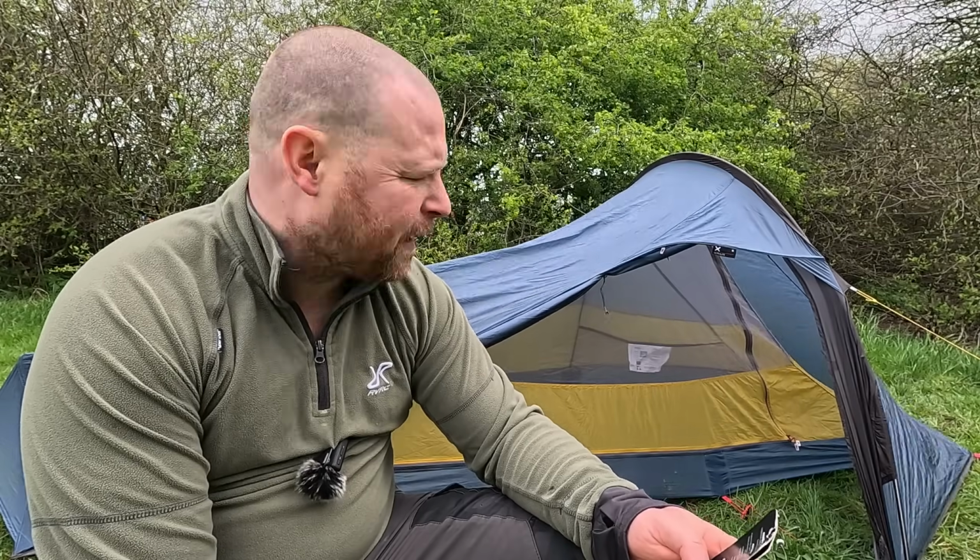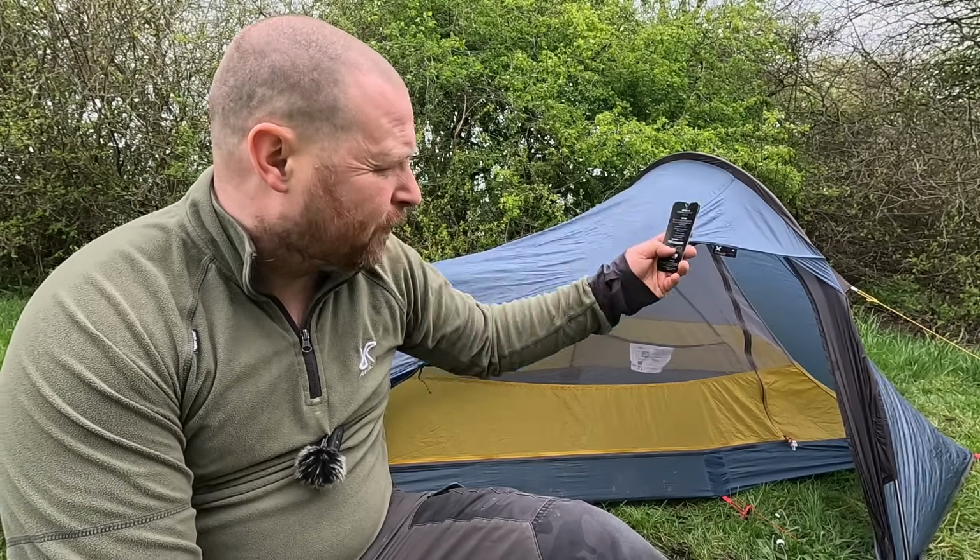Anyway, a couple of other measurements we need to talk about. The whole length of it is 260 centimetres. The height is 95 centimetres. I think that's slightly bigger than the previous PHOXX ones. The bottom of the tent where your feet go is 50 centimetres, which is smaller than the previous PHOXX ones. And the top part of the tent is 130 centimetres.